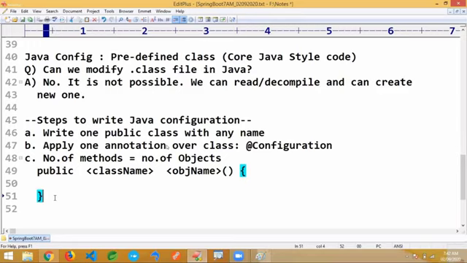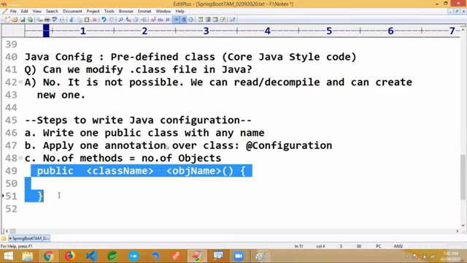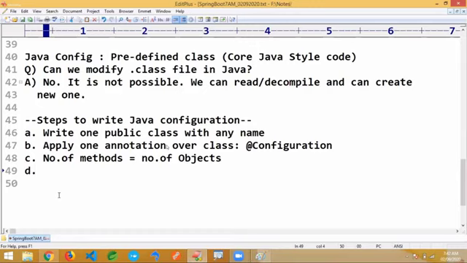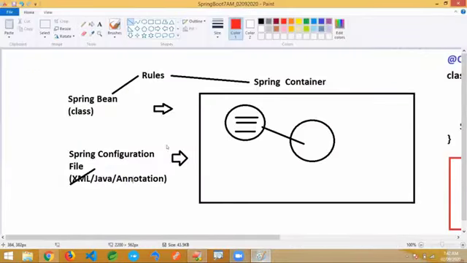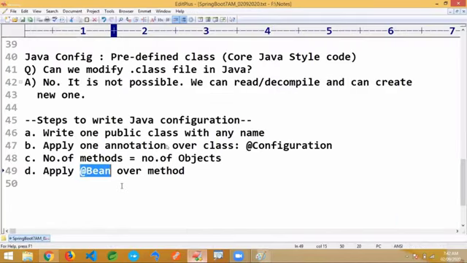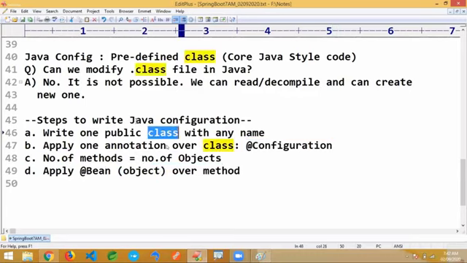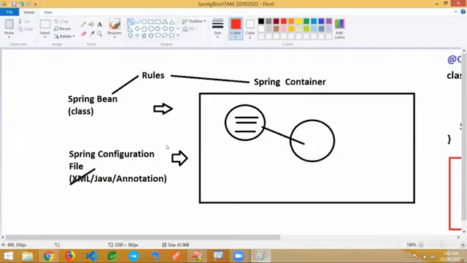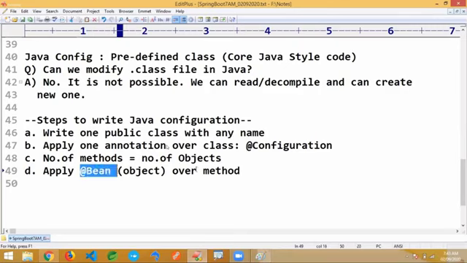If you write like this, one object is created, but finally not over here. I'm just writing, even then, apply @Bean over the method. Bean indicates creating the object. Bean says, hey Spring container, it's not a method. In whatever configuration file I wrote, it's not a method. That is actually one object. Remember here, @Configuration indicates it's not a class, it's a Java configuration. The container takes input here. @Bean indicates it's not a method, it should actually be created as an object.